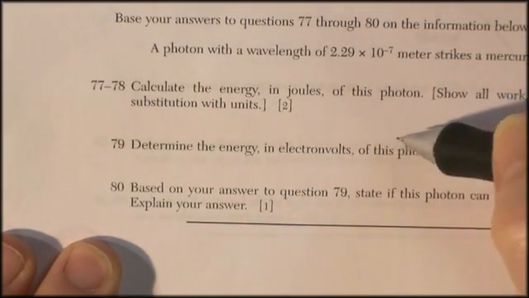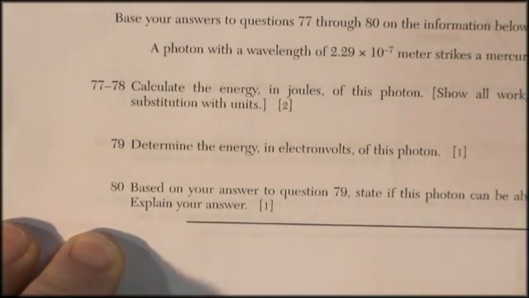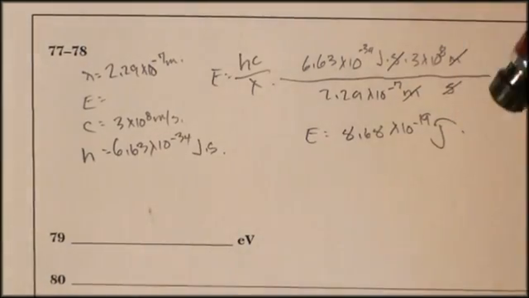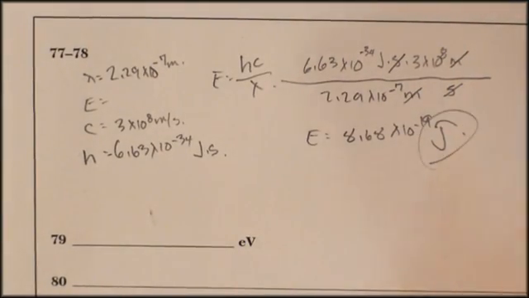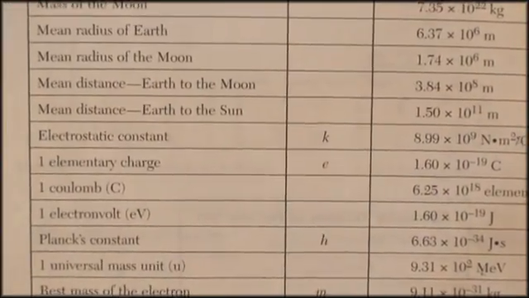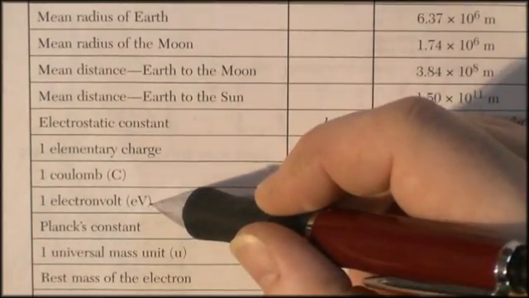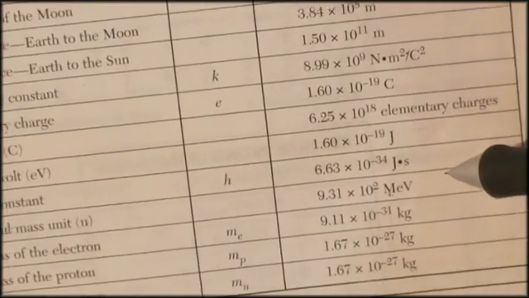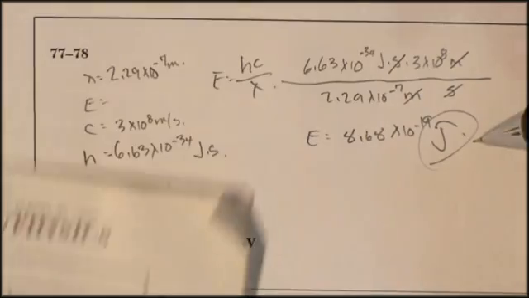Determine the energy in electron volts of this photon. And that's for just a single point. So somehow, I've got a way of converting joules to electron volts. I'm going to look on the front of my formula sheet. And there's an electron volt right here.